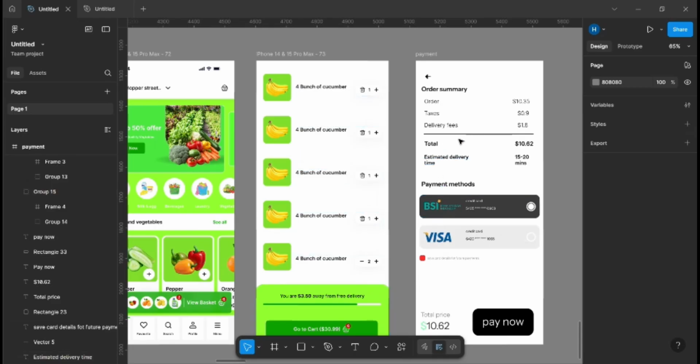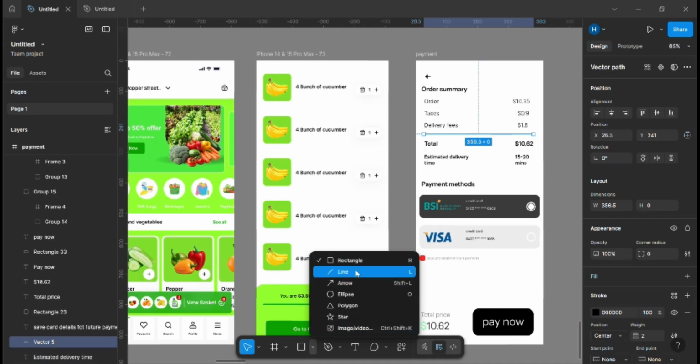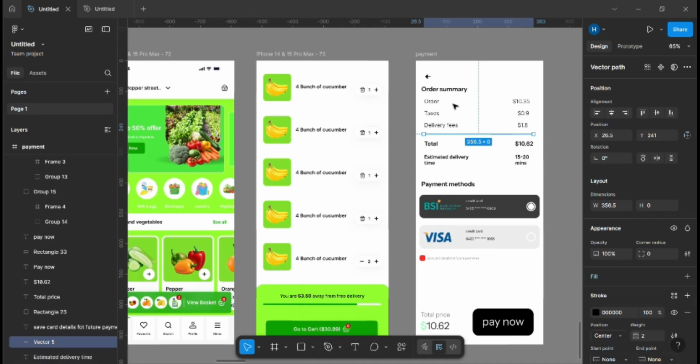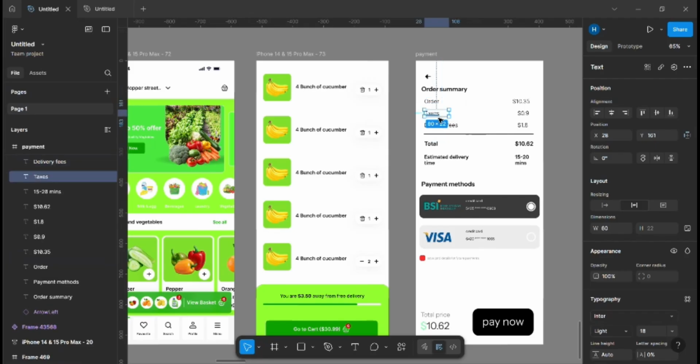Then we're gonna do now, this is added in a line, and then the size of it, pretty sure you know that order and text is 18, and this delivery is 20, and this is same as usual.